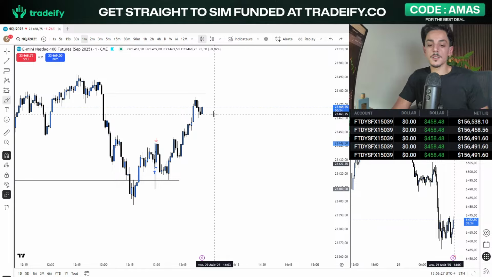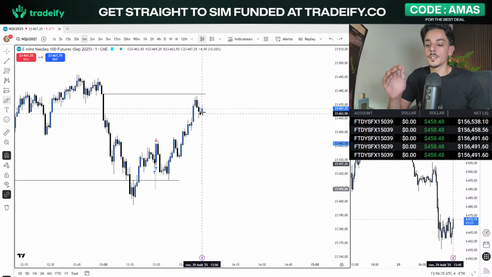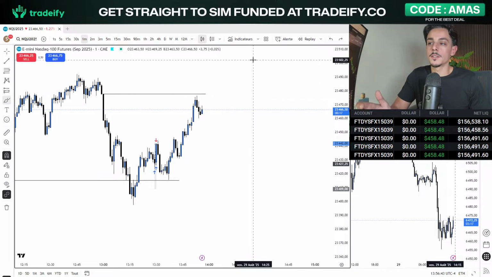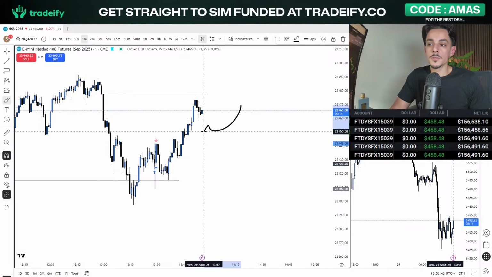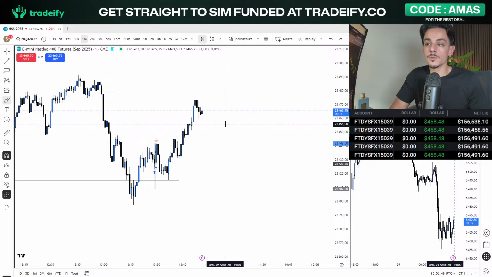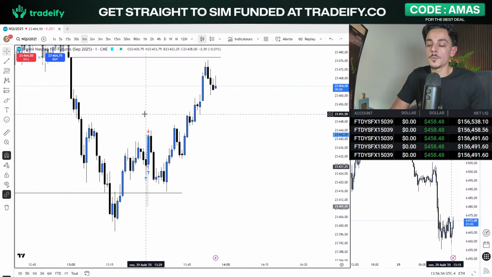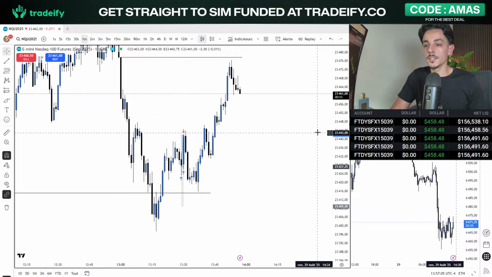Why? Because you need a system, so an exact way to put your stop loss, to put your take profit, and you need a consistent reason on why you get out of the market, why you enter the market, why you put your stop loss there, your risk to reward. It goes deep. So only knowing concepts will only get you so far, but having a system, so a strategy. All right, I'm going to use liquidity, I'm going to use unfilled gaps, I'm going to use SMT divergence, and I'm going to use inversions, or I'm going to use breakers. And then every single day you work towards that.